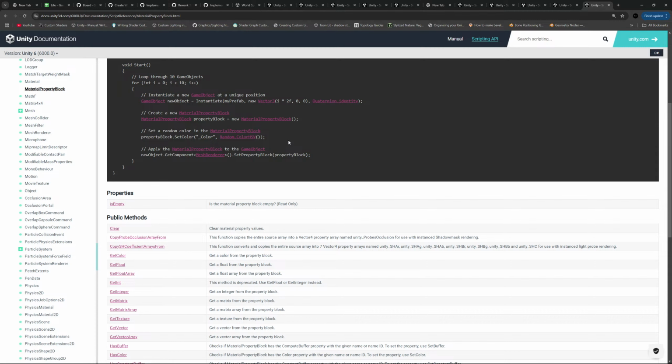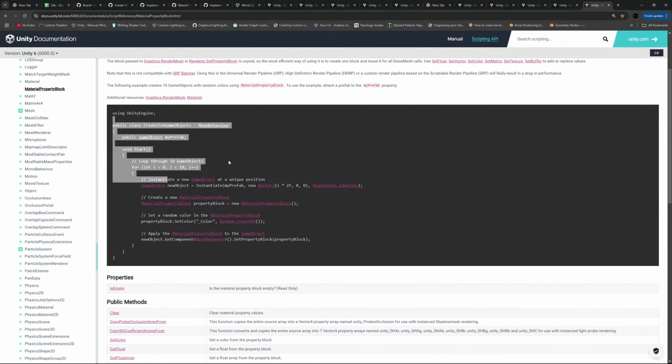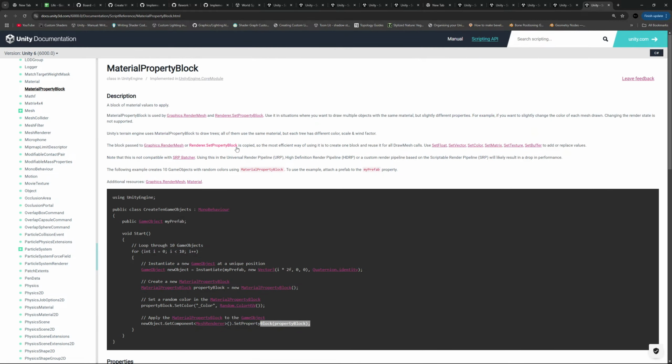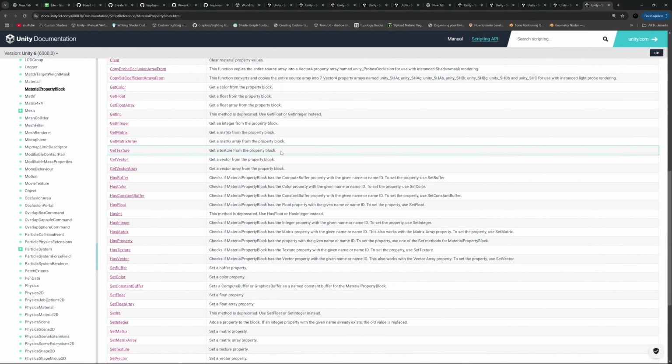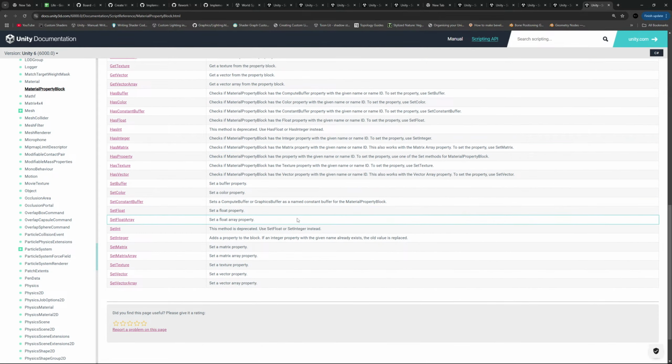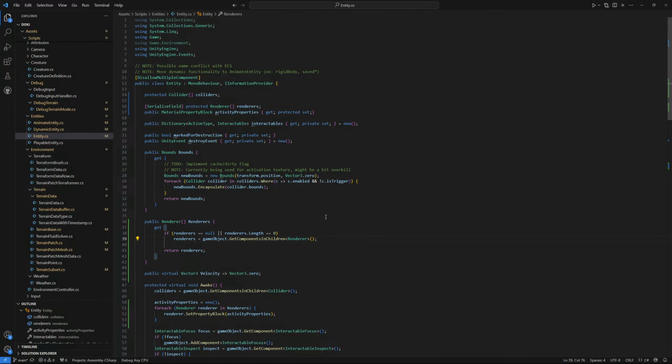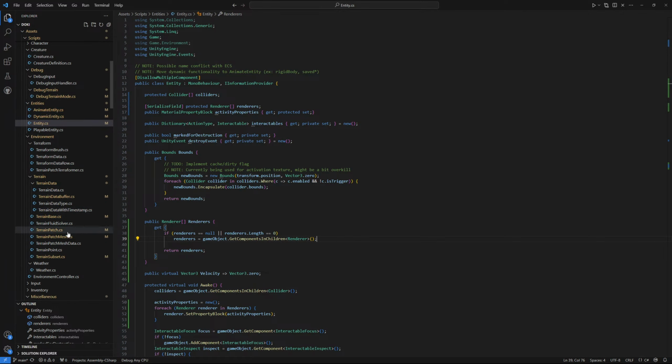Yeah, I don't know if this is the best example of this. So new material property block, set property block is copied. So how do we want to do this?